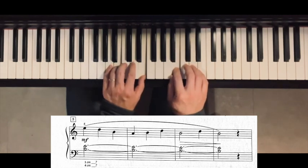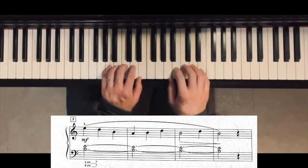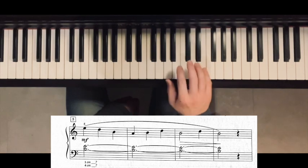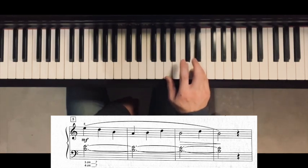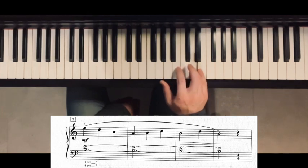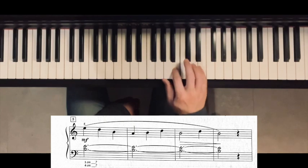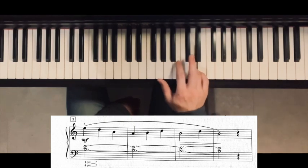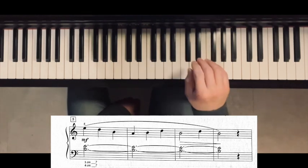Let's have a look at that melody once, because that melody will come back in measure 13. It's the exact same melody. So here we go. It starts with our fifth finger on E, and it's going to skip, but it's a line to a line, so that's actually a third. And it's all stepping and skipping back up, and we're just skipping between these two lines, B and D. Let's try it together.